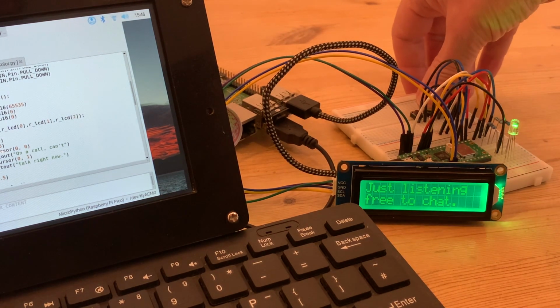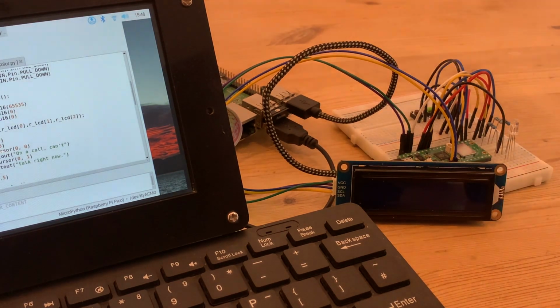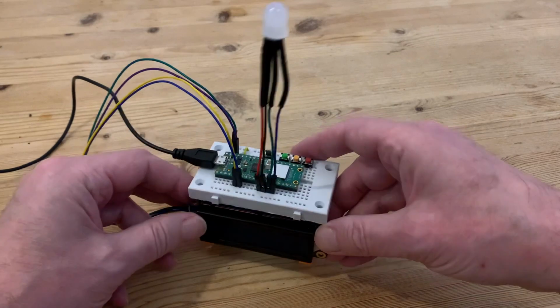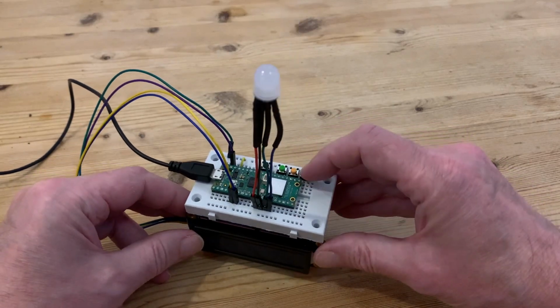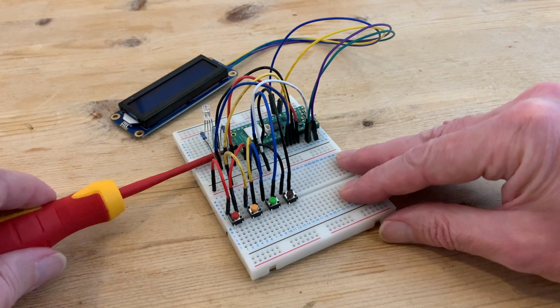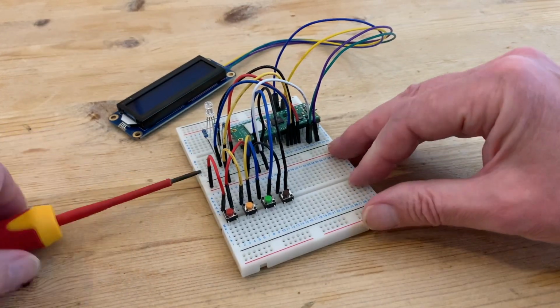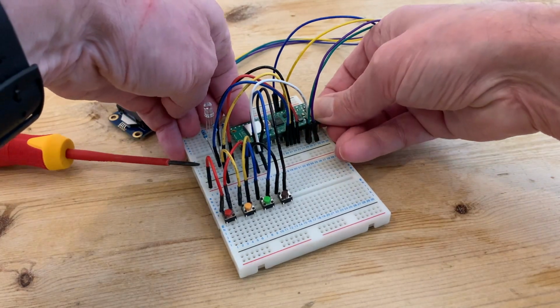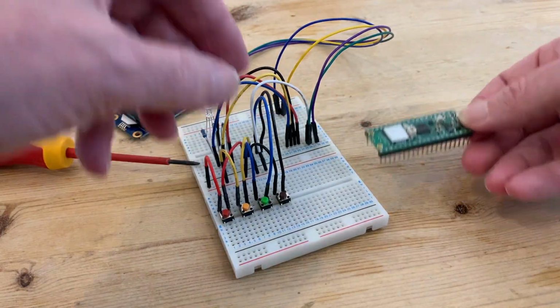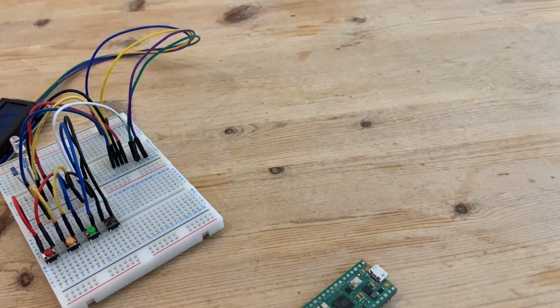But while it's fully operational, it's clearly far too unwieldy to use even as a working prototype. So in this second half of the video, I'm going to set about turning it into something much more functional. And I'm going to start by moving my Pico to a much smaller breadboard, prising it up gently so I don't bend any of the pins. I'm going to be replicating most of the other components, so I'm going to leave those and the wiring in place, so I don't forget what that looked like.